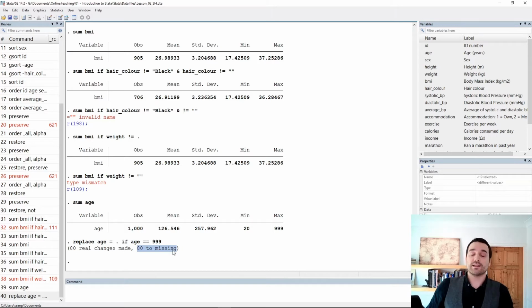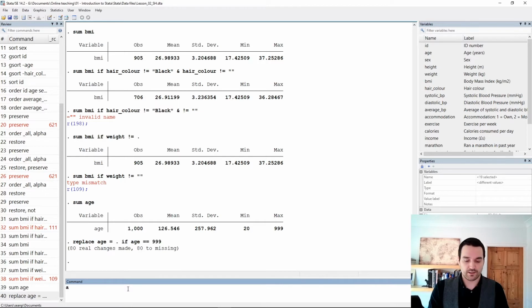So if you divide any number by 0, the result is a missing value because you can't divide a number by 0. There are other types of mathematical expression that result in missing data, and Stata likes to tell you that just to make sure you know what you're doing. In this case, we were literally setting values to missing, so this is fine. 80 real changes made, 80 set to missing.